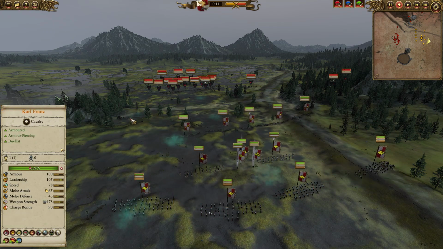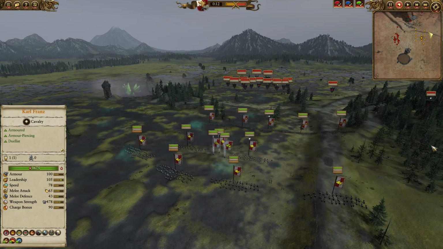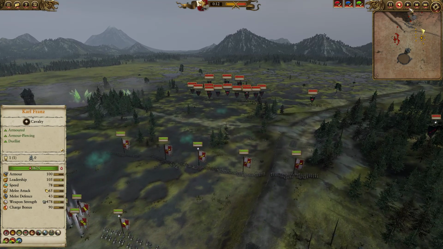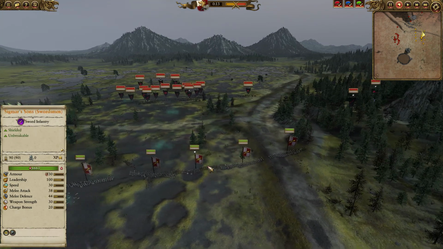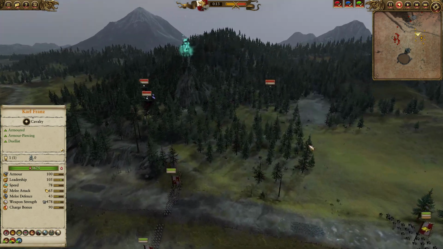And our Outriders with grenade launchers will compensate, hopefully, for a lack of a proper front line and proper anti-infantry options. Because our front line here is trash. A bunch of spearmen backed by the Sigmar Sons, they'll hold a good bit, but really, they're not going to be able to hold against this front line that my opponent brought.